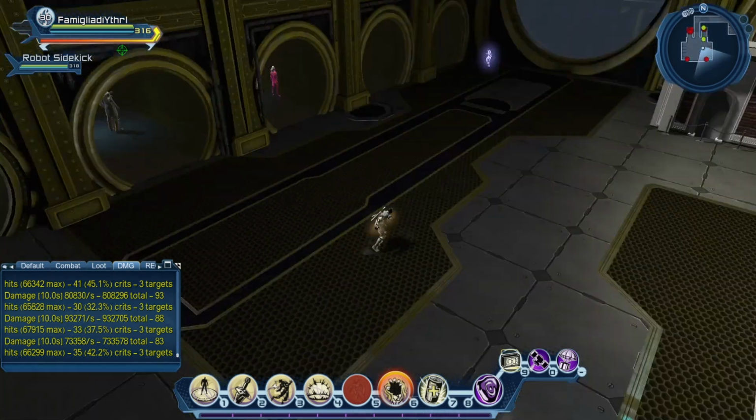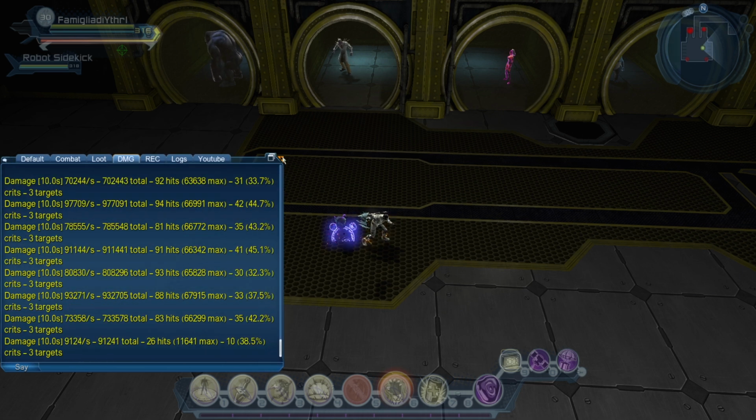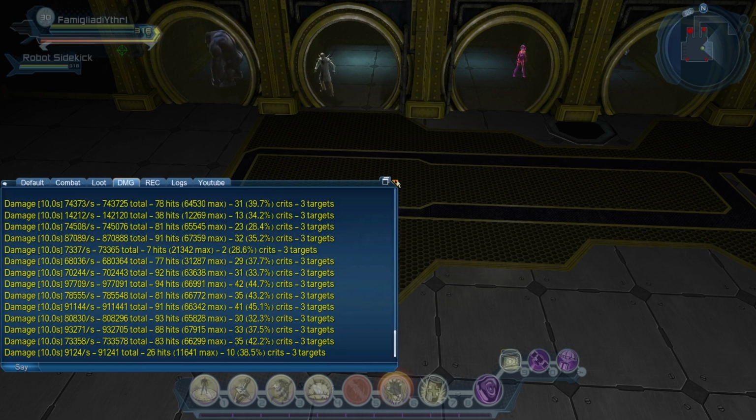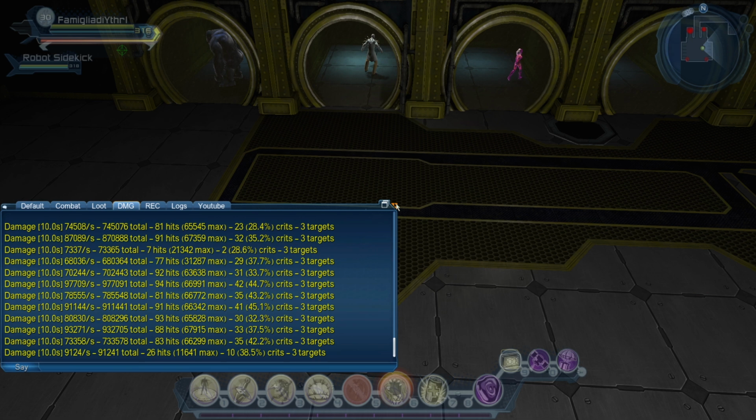Okay, so you get the idea there. You're going to have some fluctuations, depending on crits, because the Haymaker crits are going to make or break that rotation. When did I start? I think it was that one. 75, 87, 73, 68, 70, 97, 78, 91, 80, 93, 73. So obviously you're going to have some fluctuations depending on those Haymaker crits, and how often they're happening.